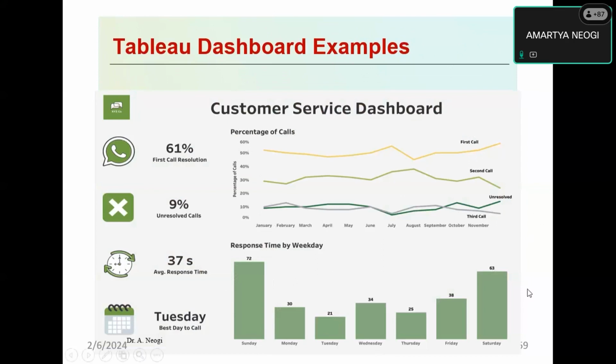So as you can find out, using Saturday and Sunday we can get the maximum response, and on other days they are busy, so they don't respond. So business analysts and data analysts can use this concept to invest more time for customer calls on those 2 days, especially. Some customer calls are not resolved.